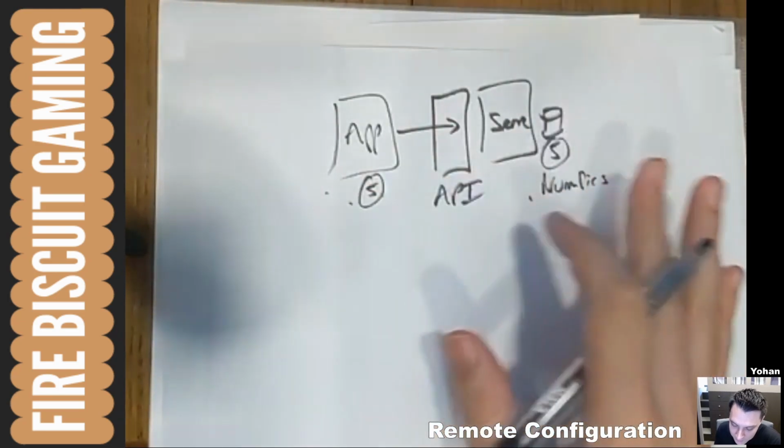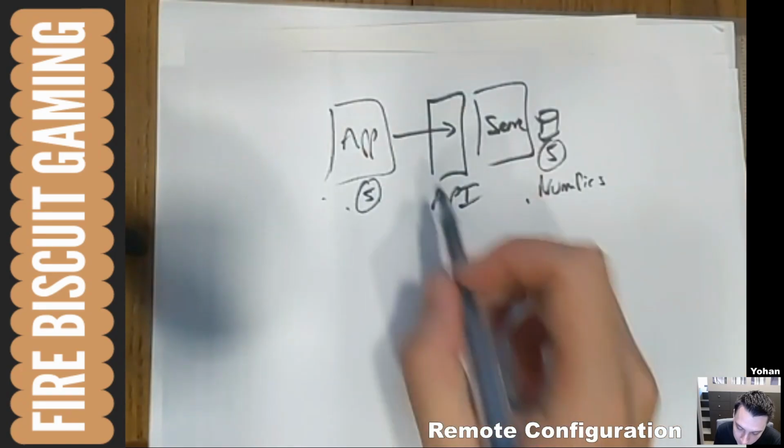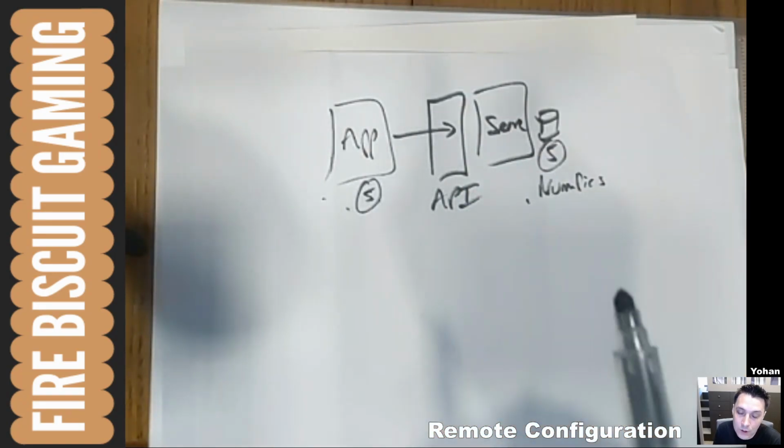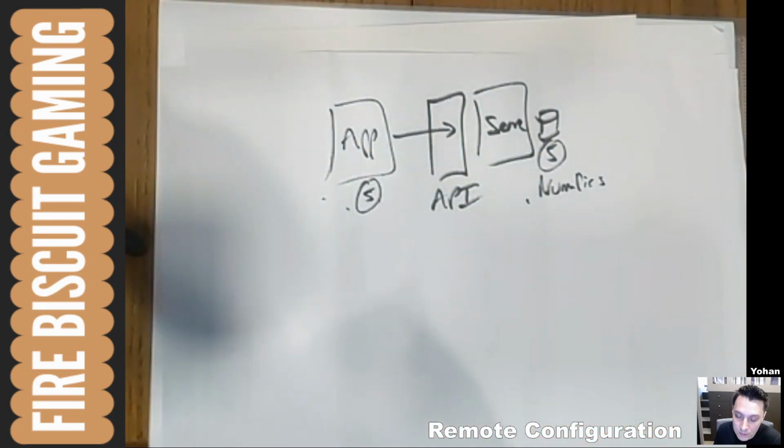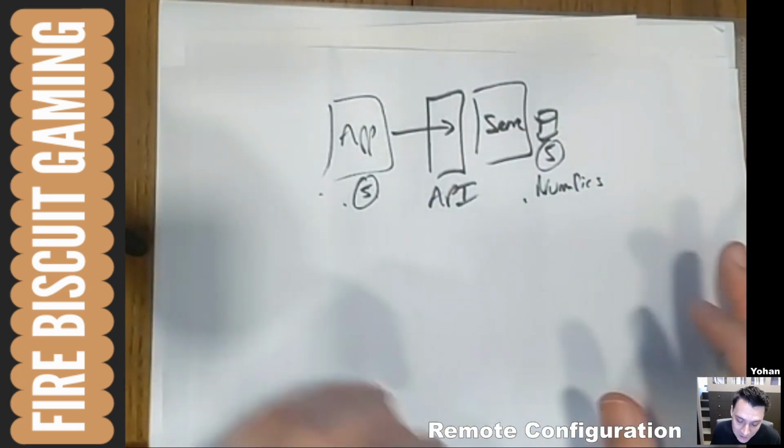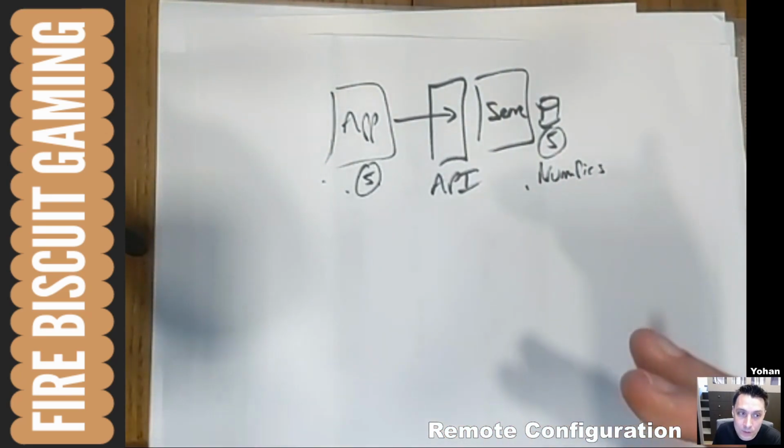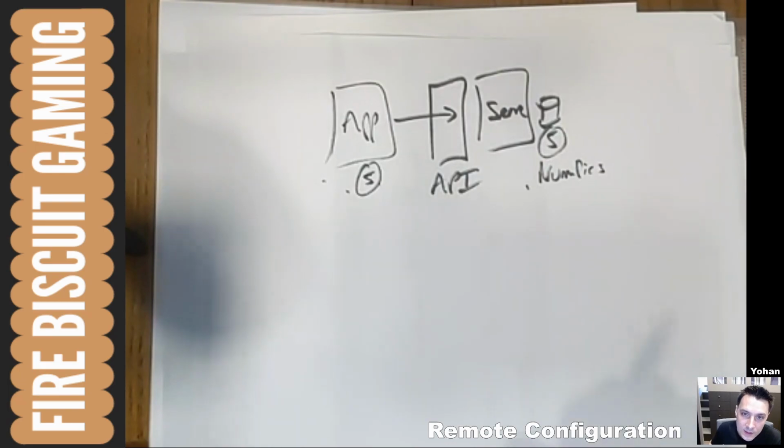So this basic setup, where you have an app, a server, and a contract allowing the app to connect to the server and get the latest value, is not exactly all you need, but those are the basic fundamentals. Now, there are a lot of considerations that you have to keep in mind.